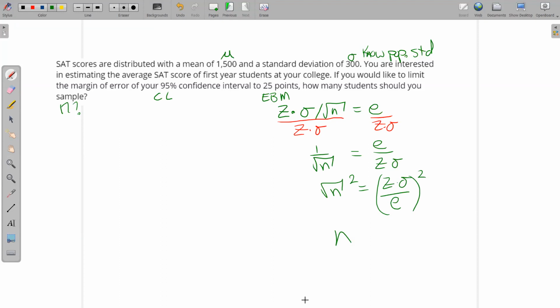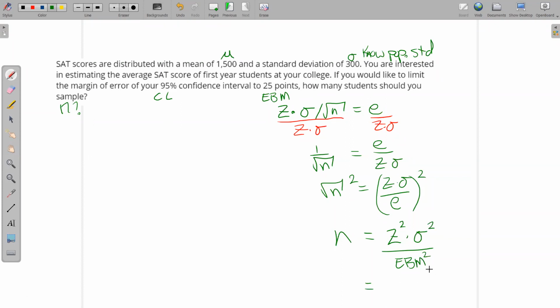Excuse me, sorry about that. Allergies. So then basically everything here is squared. So the sample size is related to the square of the z-score, which comes from the confidence level, times the square of the standard deviation of the population over the square of the margin of error. And we usually call that the error bound on the mean. So that's squared too. And I just have to calculate the z-score. I know the other things, right?